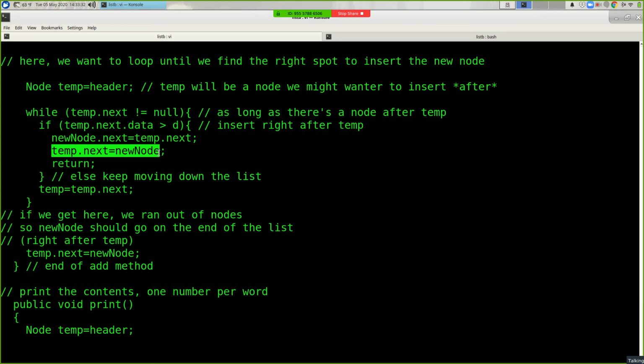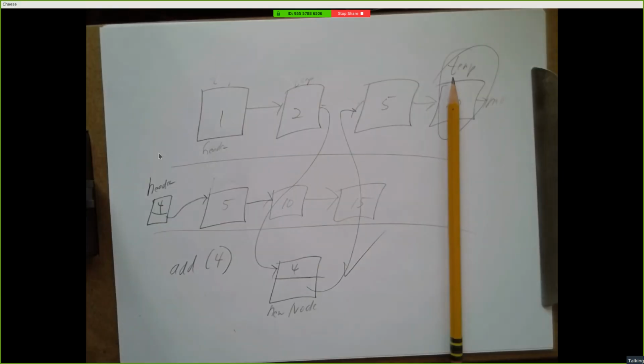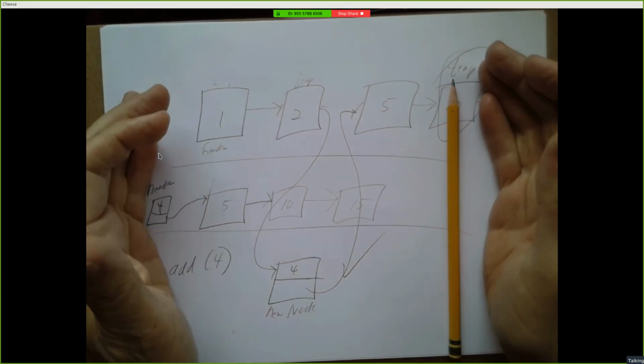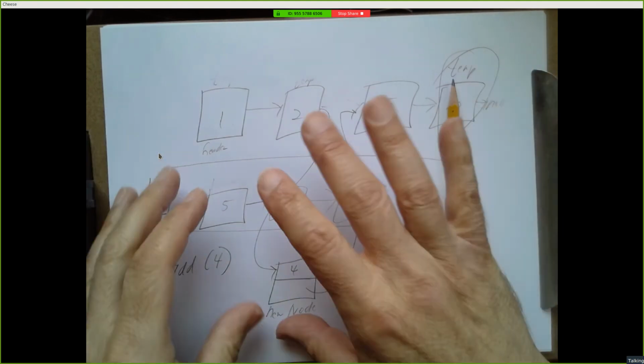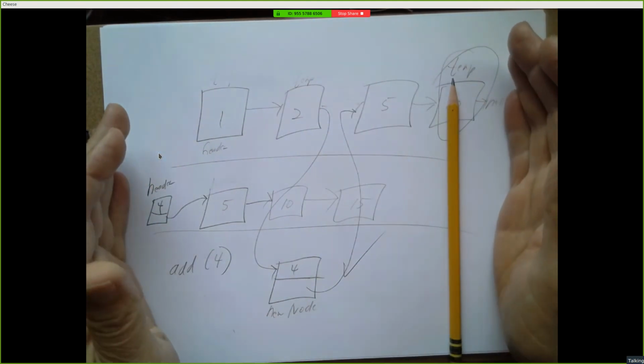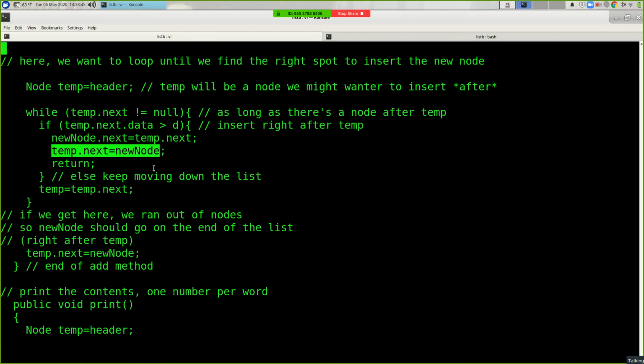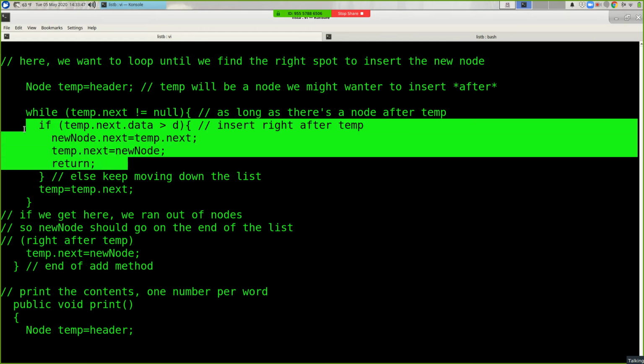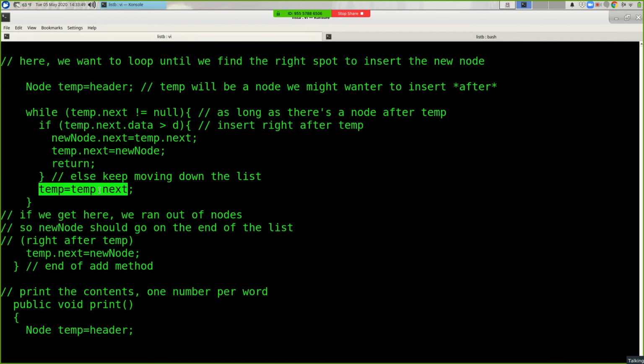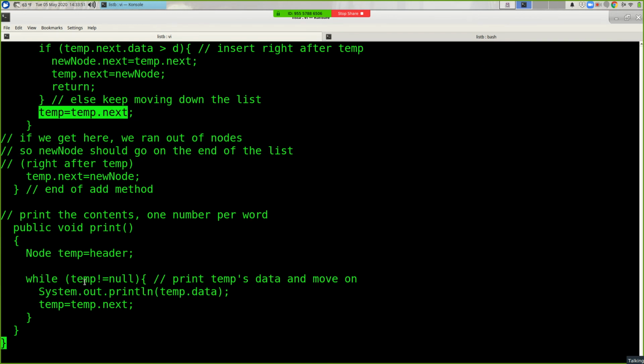So the goal is to be able to, you have some intent. You can describe on paper what it is that you want to have happen. There's no Java on here, right? And then you can write code to say do those things, right? And that's sort of what this block is right here, for example, is inserting or moving down to the next thing. Or in the print, saying, well, we have a node, print out its data value, go to the next node.